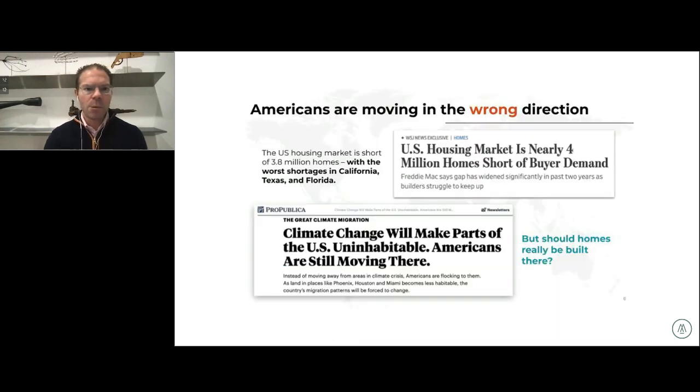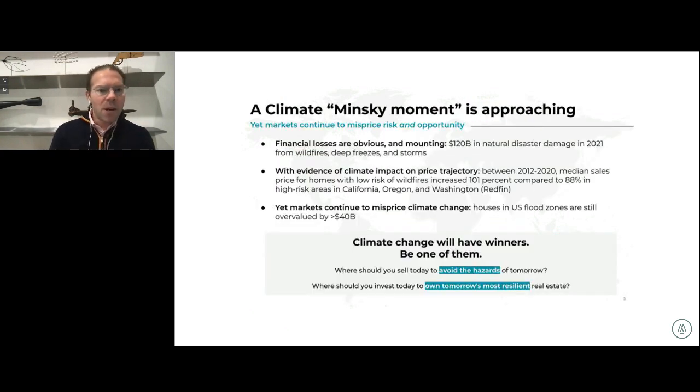And I won't belabor too much what we're doing, but here we're seeing that if America has a shortfall of housing, 4 million homes, are we making sure we build them in the right place? Where should we be thinking about steering future American growth, given the risks we're already seeing? So again, Climate Alpha is a company founded by my friend Parag Khanna. He and I wrote an essay in 2013 called Where Will You Live in 2050? We argued at the time, spitballing between us, that you would choose to live in a place with good governance and preferably good climate resilience. The joke is that he moved to Singapore and I moved to Montreal. So we each chose our half of the bet.